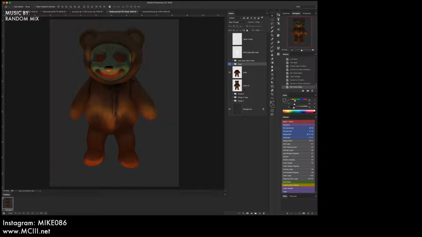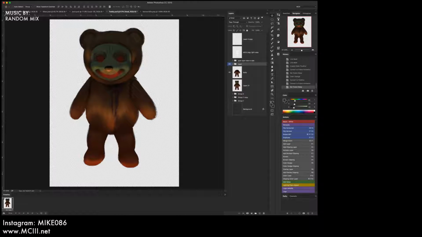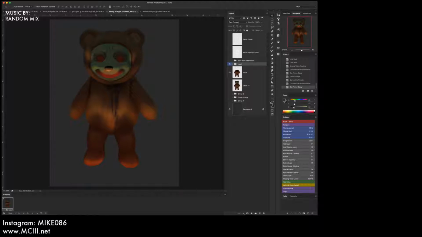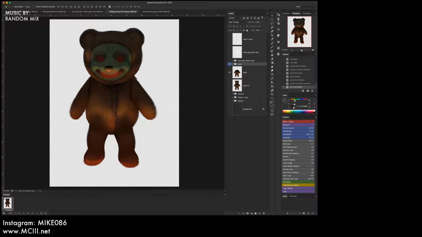So my first frame's kind of done, right? We got to turn the background off too. So right now that I turn the background off, you'll notice there's some like junk going on behind the bear. So I'm going to add a layer behind the body layer, and I'm just going to fill in some of this, like empty pixels. I'm just going to take some time to do that right now because I didn't see that till I just now turned off that layer. But this is something you might have to do anyway because I want the guy to be floating with no background. So we're going to have to animate him with no background for this to work right.